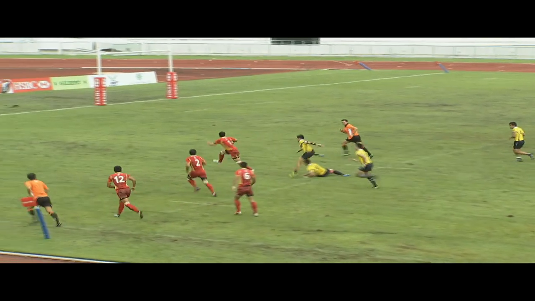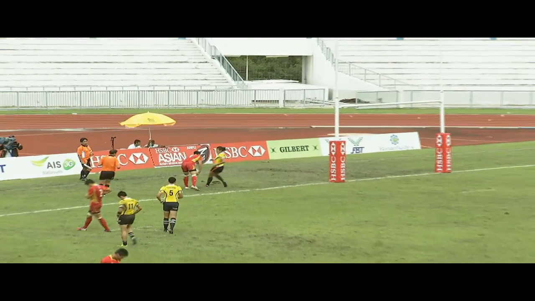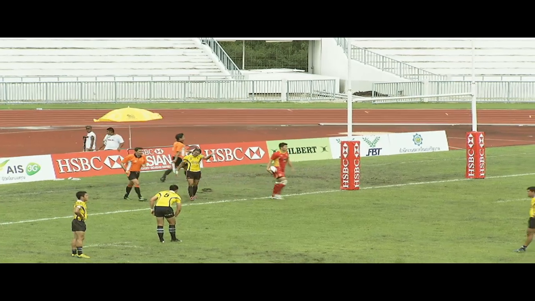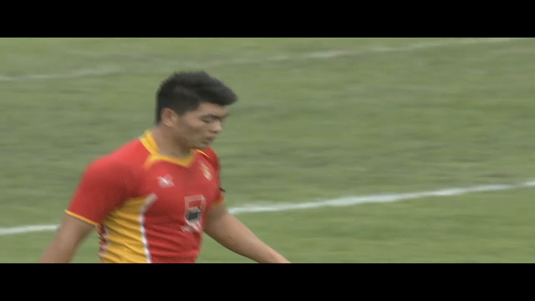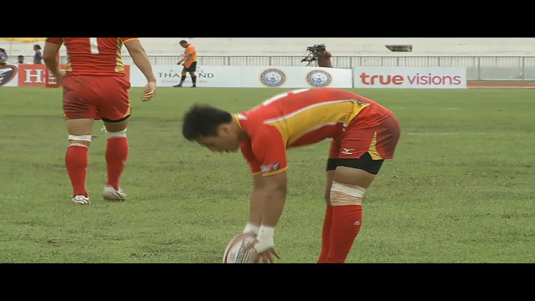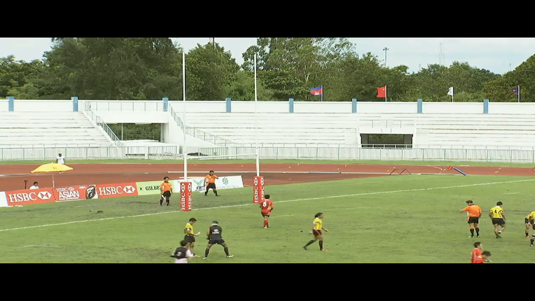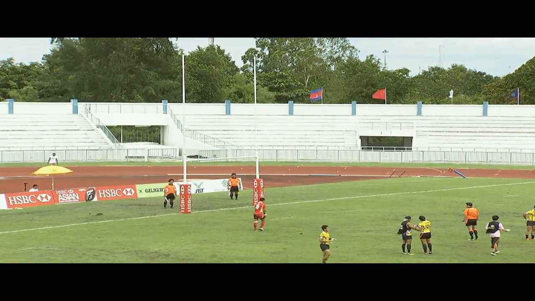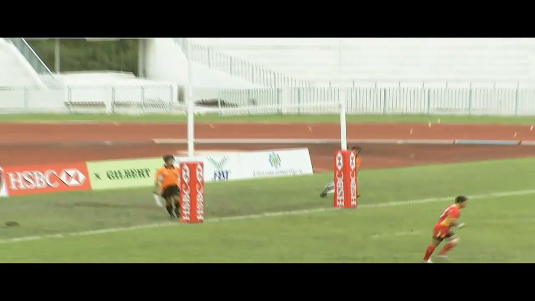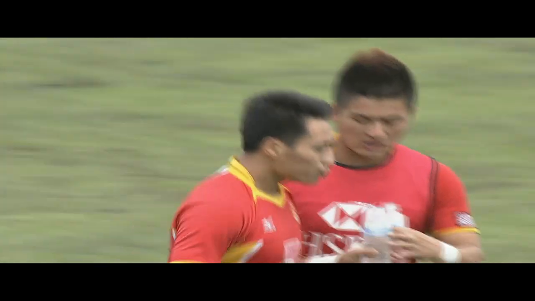Oh, the Chinese attacking line was way behind, but it doesn't matter because Chen Yong Tian has gone in for a try, and already we see the difference between the Chinese team of KL and the Chinese team here in Thailand. Looking a lot more composed, a lot quicker, and a lot more athletic. China 5, Thailand now.